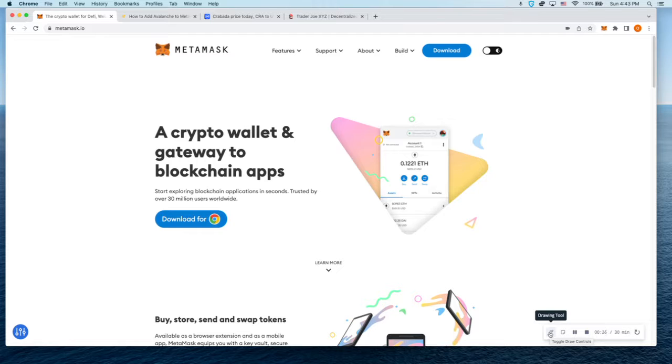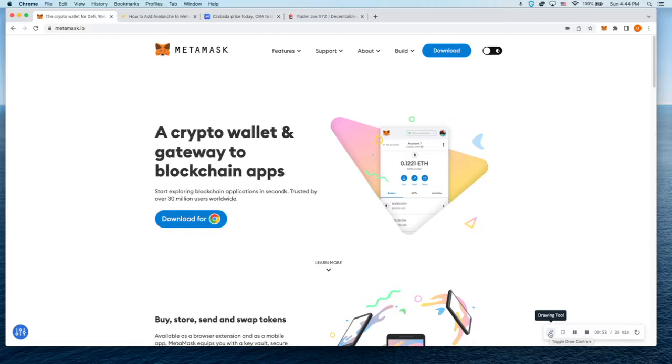Some of my favorites in the past were Crabada, Pizza Game. Also, I use Trader Joe on a regular basis. I'm also sure that everyone's heard of Wonderland Time and the catastrophic meltdown that was associated with it. But the point is, the Avalanche network is a fun, fast, cheap blockchain network to transact on. So let's take a look at how to add the C-Chain so you can start interacting with smart contracts.